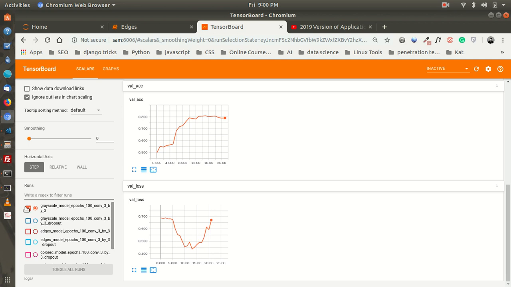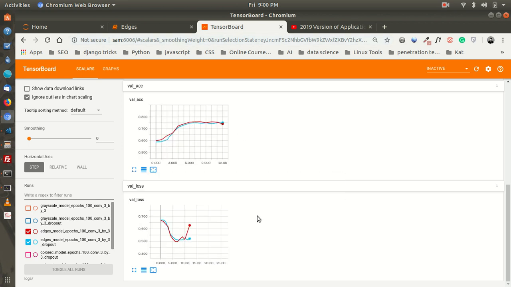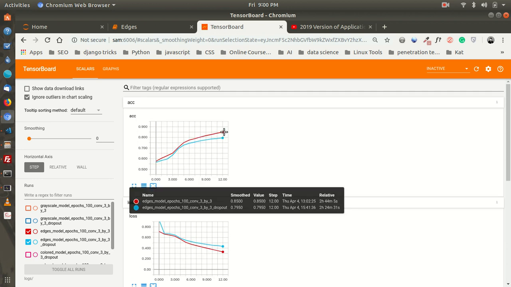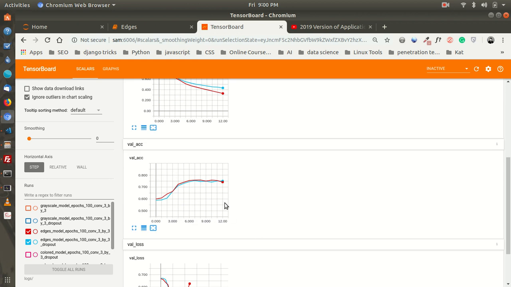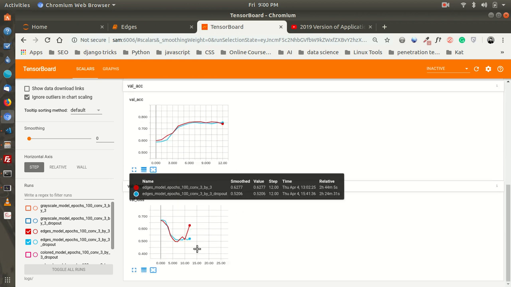So just to show you the two that we've been using here for edges, more or less they've been working the same, getting the same pattern, even though now without dropout it got a little bit higher accuracy, as you can expect with a validation. With the main accuracy validation, basically they were more or less at the same point, as expected of overfitting.